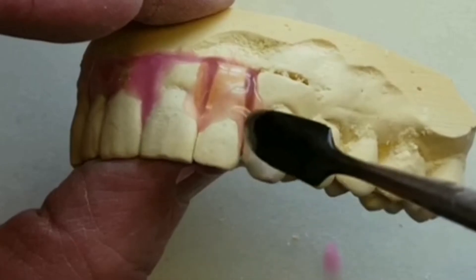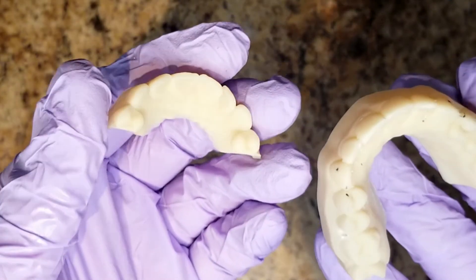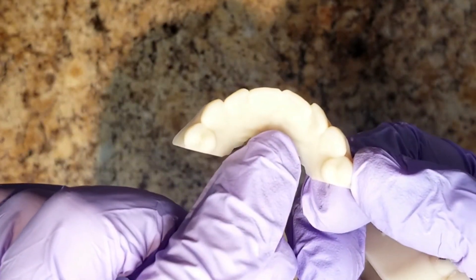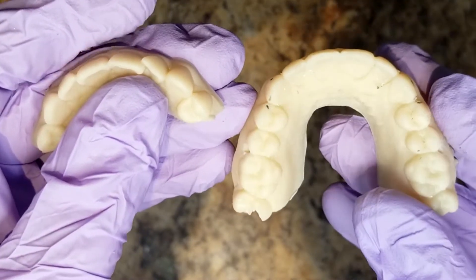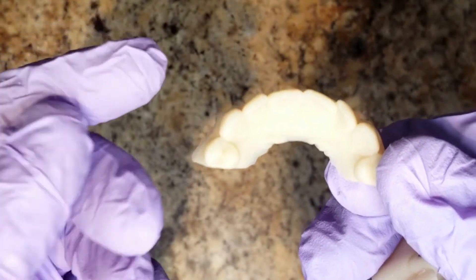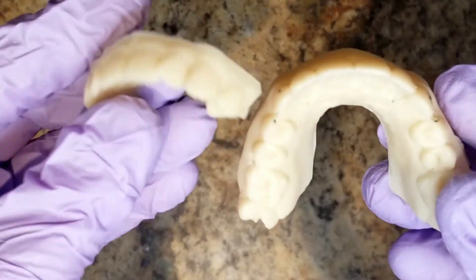Now that everything is digital, take a look and see what you think. A couple of cool things: by printing the original setup, you can show the patient what their teeth look like before and after digitally resetting them, and show what their teeth are going to look like after the spring retainer. I moved all the teeth digitally on a free program — I happen to use Meshmixer, but there are plenty of digital programs out there. The results are fantastic and it's pretty simple to learn. It takes some time, but the results are incredible.